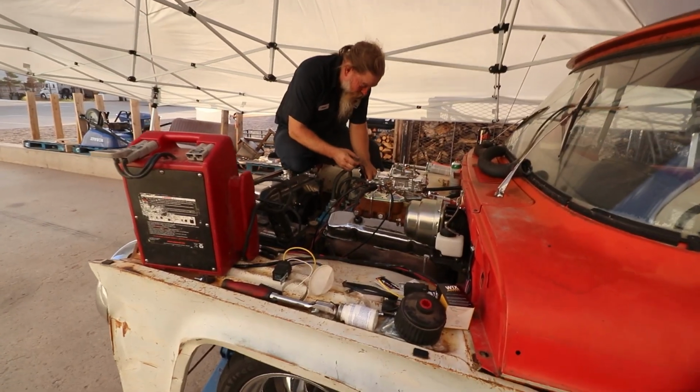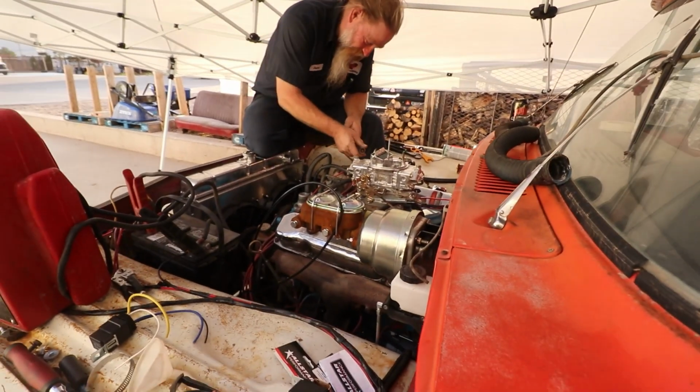This has got a spark now. Yeah. Now the battery's toast. Oh, go get another one.